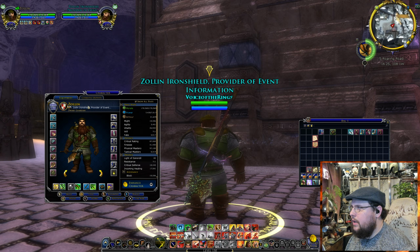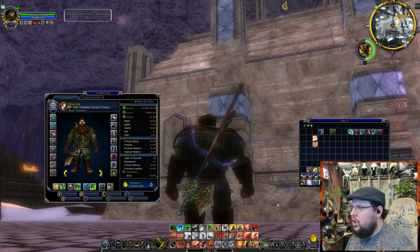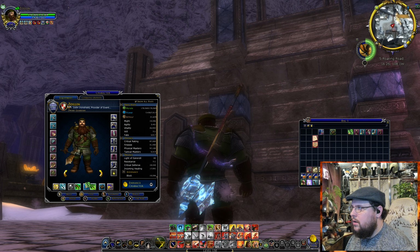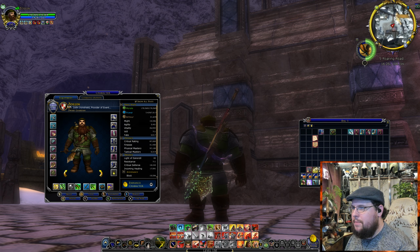All right, there we go. I think that actually went on. So that's the Westernist weapon aura. It's kind of like a green, glowing, oozy effect. See if I switch it, that's the West weapon aura. It's pretty cool. It's very simplistic, I would say, compared to some of the other auras.